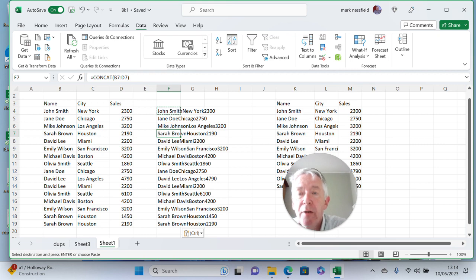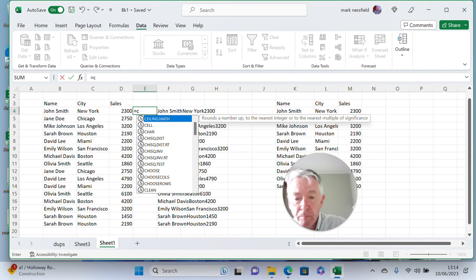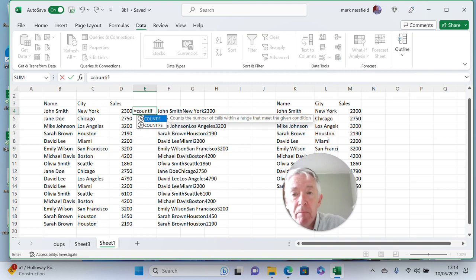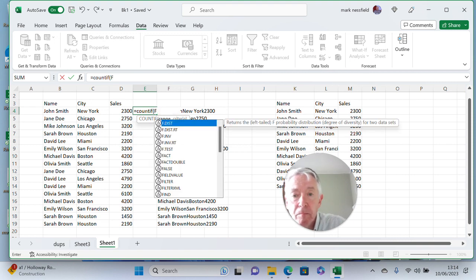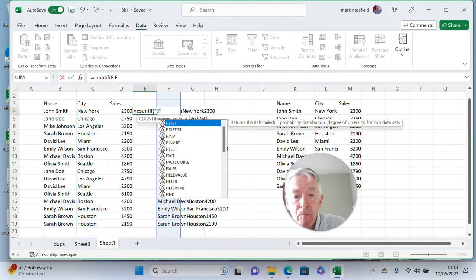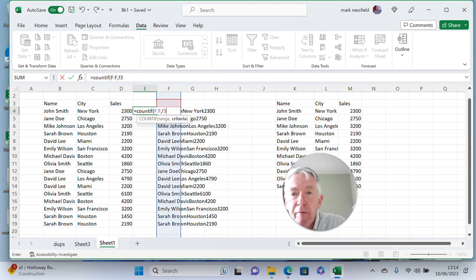Okay, so again we can use the count function, countif I should say. This time we're looking at the F column. F3, so check in F3.